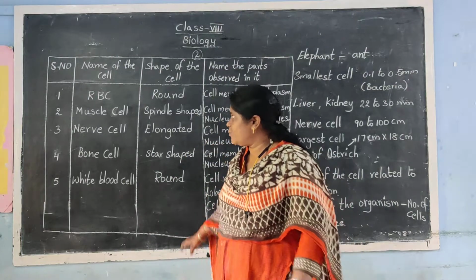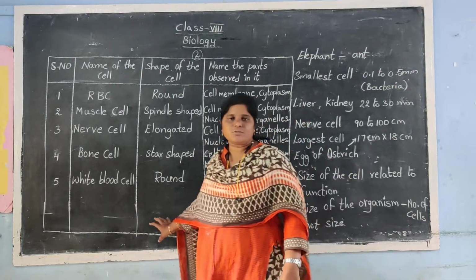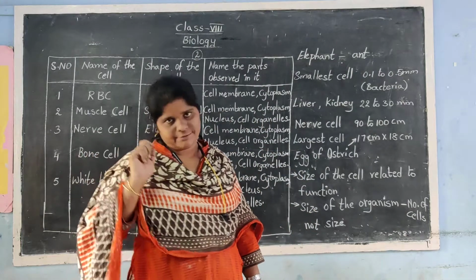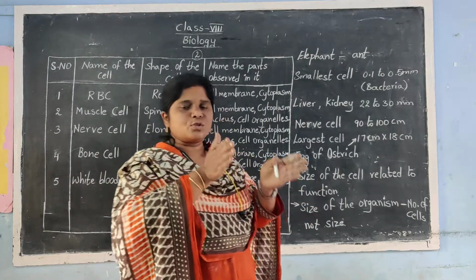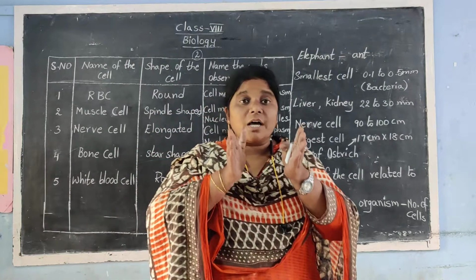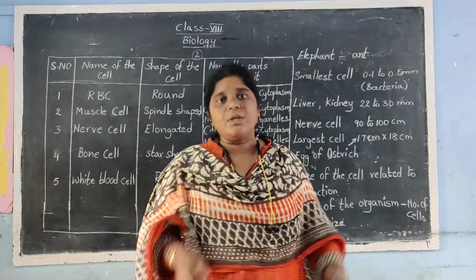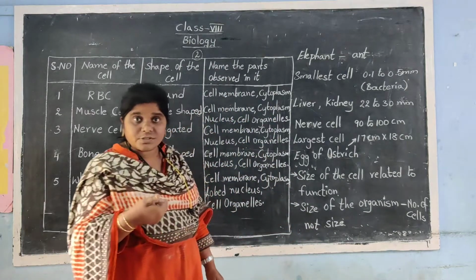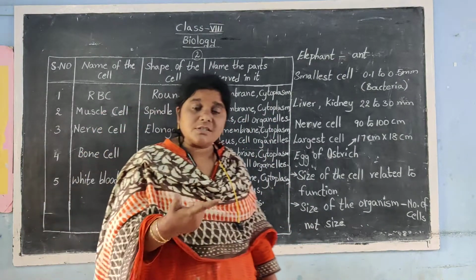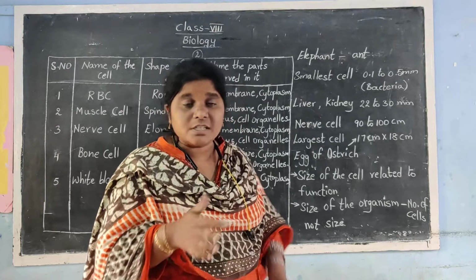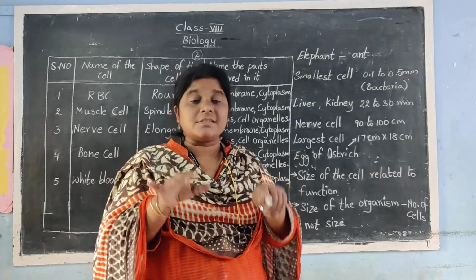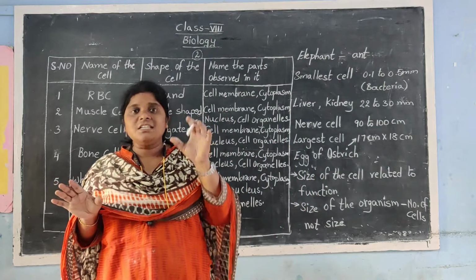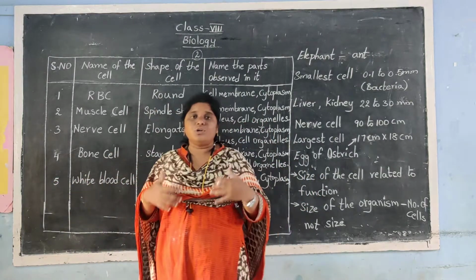Welcome back children. Now we are going to deal with the last concept of this lesson called cell, the basic unit of life. In the previous videos we have discussed how to observe cells under a microscope. In the previous videos I also mentioned that there are different types of cells, different shapes of cells, and different sizes of cells. On the whole we call this diversity in cells. What is this called, ma? Diversity in cells.